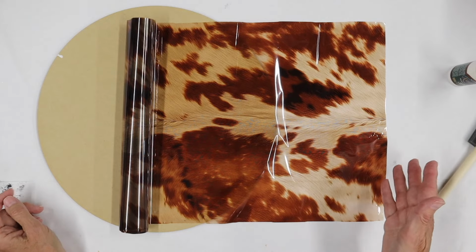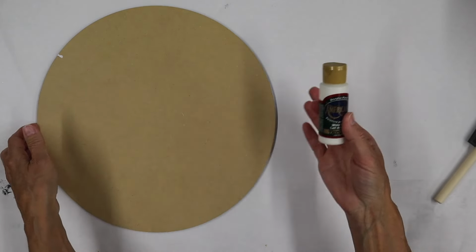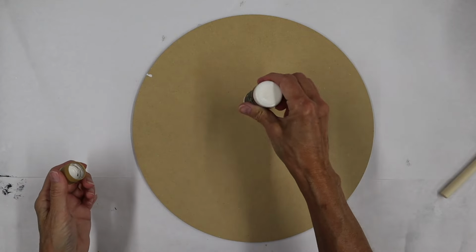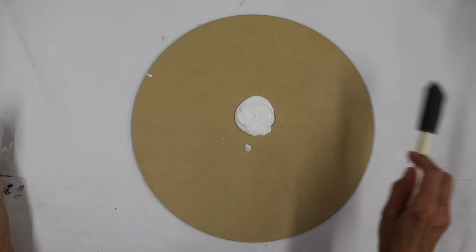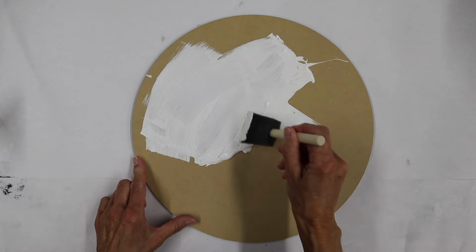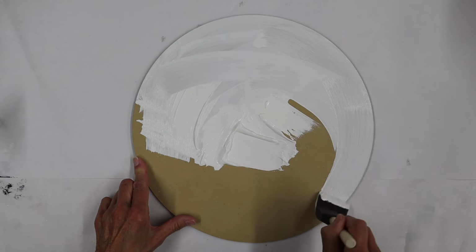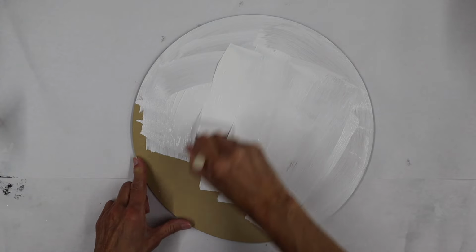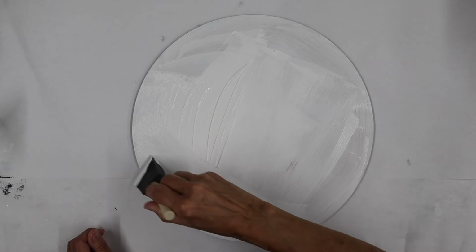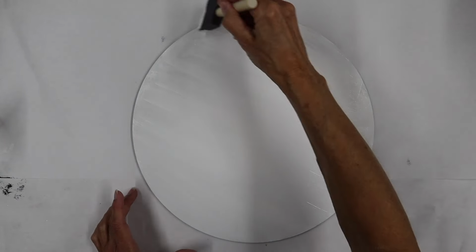So I'm going to opt to go ahead and paint my base coat. And I'm just going to use a craft acrylic, whitewash, really close to just being a pure white. So we're going to throw some of that on here and just paint the surface. You can definitely get a roller out and roll your surface as well. That probably would go a little faster, but I had a foam brush handy, so I figured we would just do it the easiest way I had available. I probably put a little too much paint on here, but white doesn't opaque as well as some other colors do. So being a little heavier handed is just going to give me good coverage.